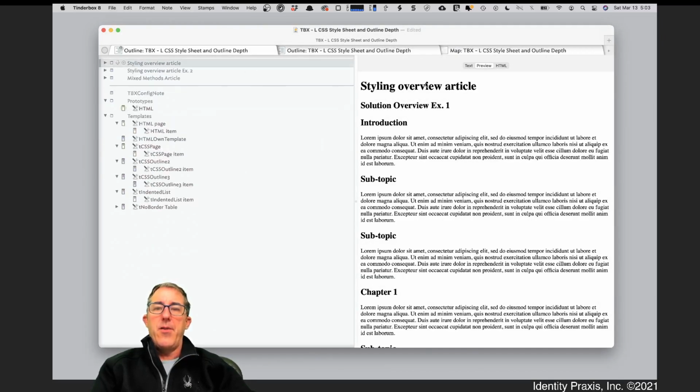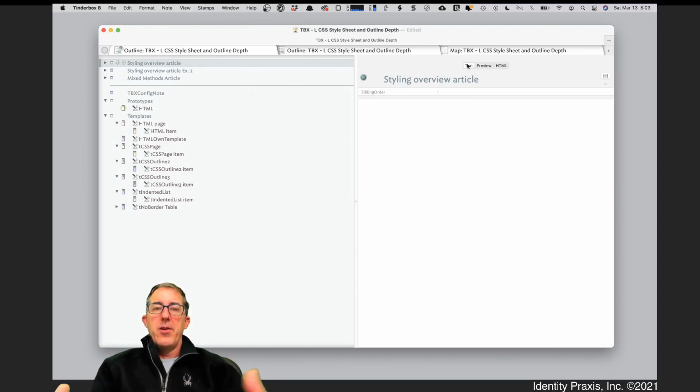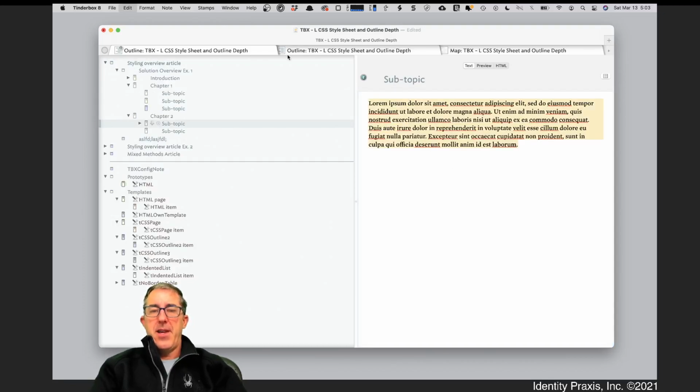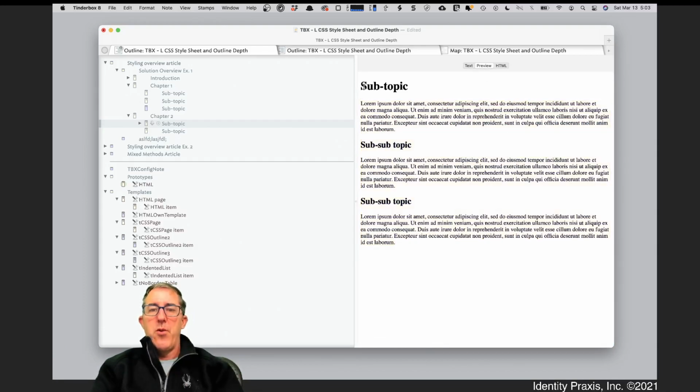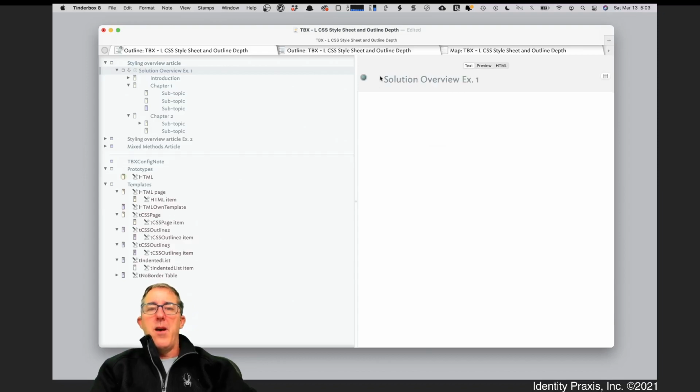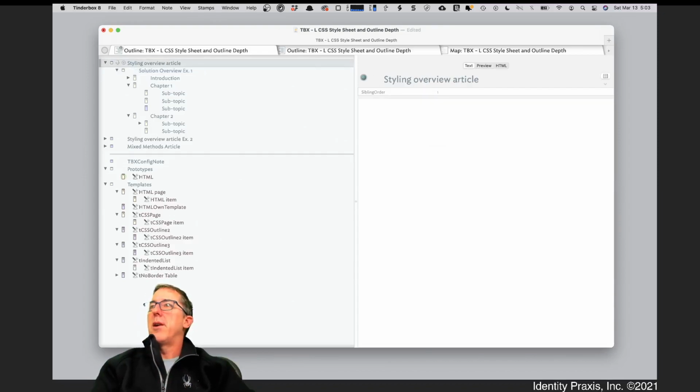What I've seen a lot of issues and complaints from others as they've used the Tinderbox tool is they find it really hard to get things out of Tinderbox. And for the most part, what I've seen most people do is very short form content, meaning they'll maybe type in an article, they'll have some content, they can copy that, and they would go put that out there into the market. So they're looking at really just small short form content that they're copying and pasting out of a particular note or field. Now, what I want to show you here is that you can do much more. Let me just demonstrate really quickly on one of my own files.